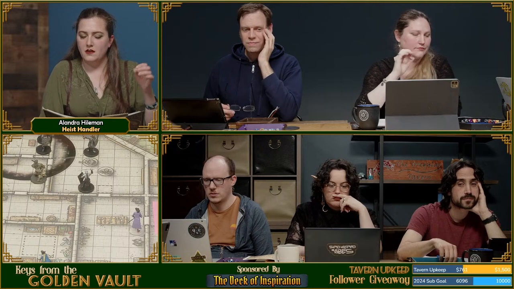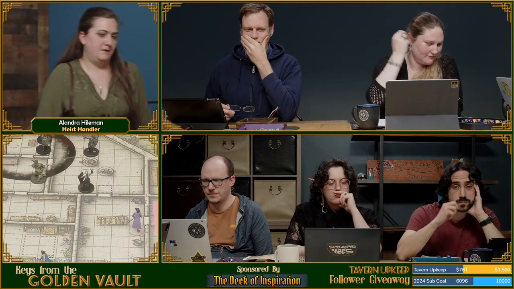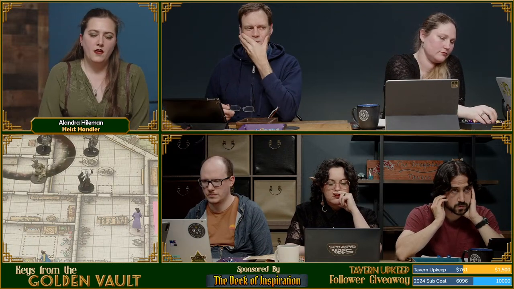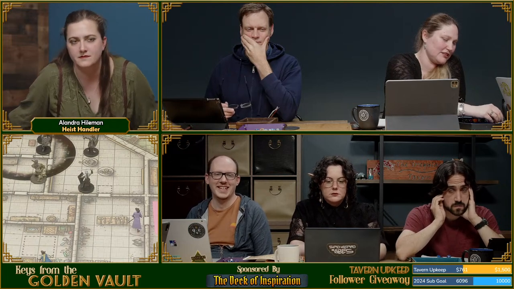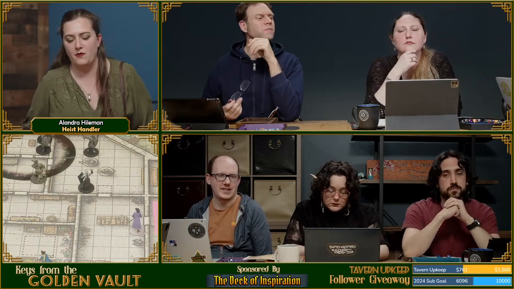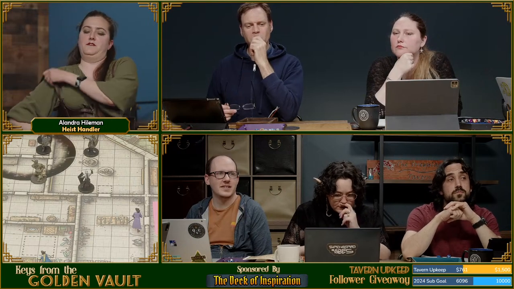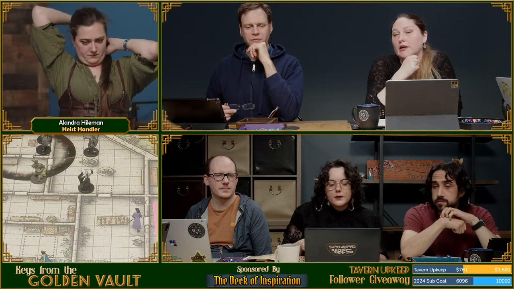Give me an arcana check. 9. Okay. The vibes in this room are not immaculate. I don't love the vibes here. Is what I'm going to give you on that roll. I'm letting you make this check because of certain aspects of your background. Great. Great. I don't want to be here.